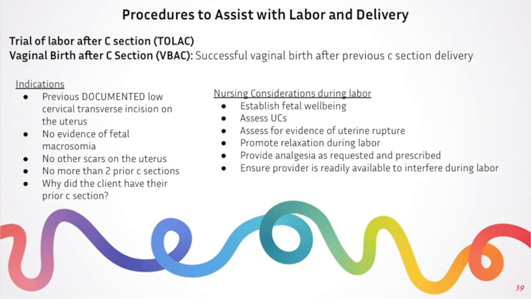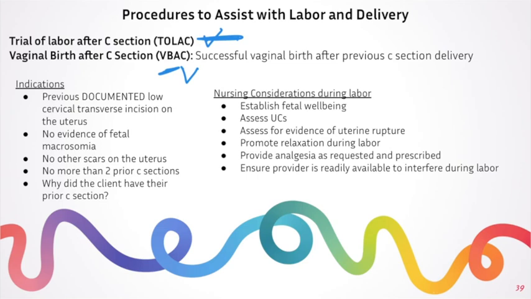All right, these two things. Trial of labor after a C-section, we shorten that as TOLAC. Vaginal birth after a C-section, a VBAC. They're very similar. This person who's doing a TOLAC, we're having a trial of labor. They haven't actually delivered yet. We're trying it out after they had a C-section. Once they've delivered vaginally, now they're a VBAC because they've had this vaginal birth after C-section. That makes sense, right? Okay.